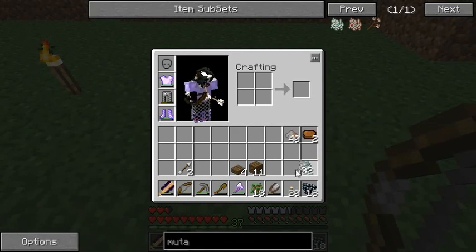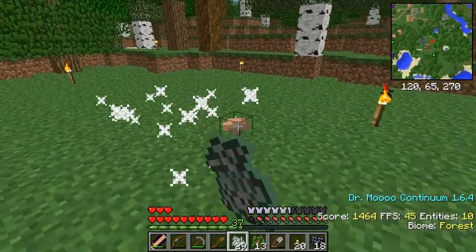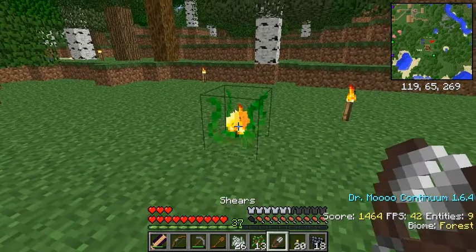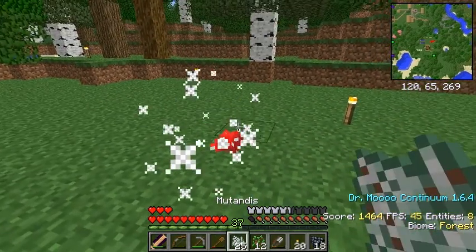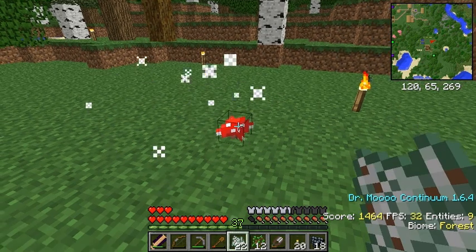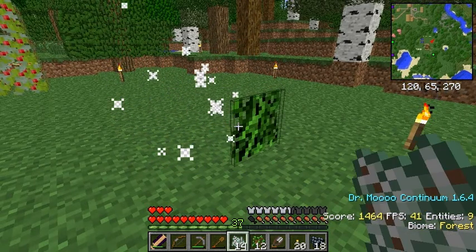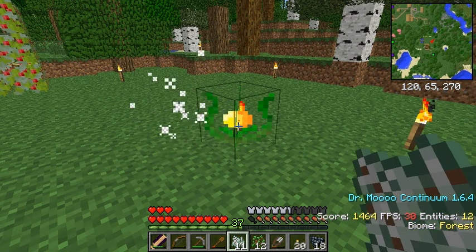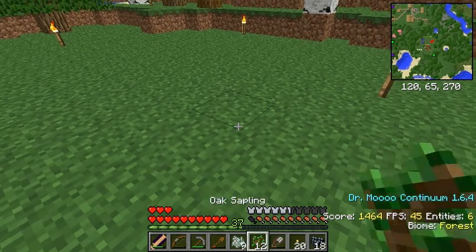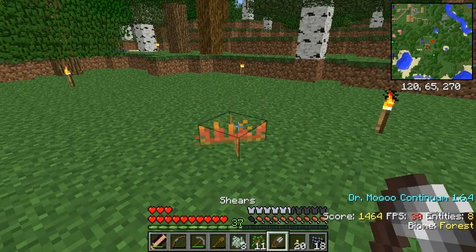Alright, let's see what we got here. Got some of those, got some of those. Let's go ahead and get that. That's one we've already got, but we'll try a few different things. That, I think, is the Rowan, which we've got. Alright, we've got a couple of those now. Jungle. Ooh, that one's new. Ember moss? Interesting. There's another ember moss.